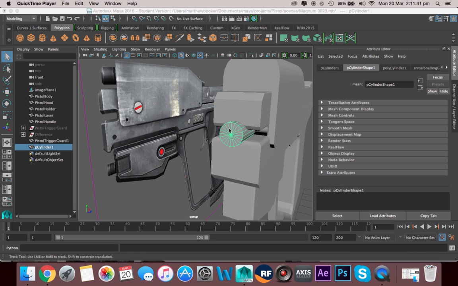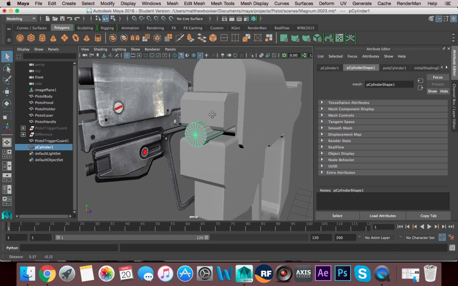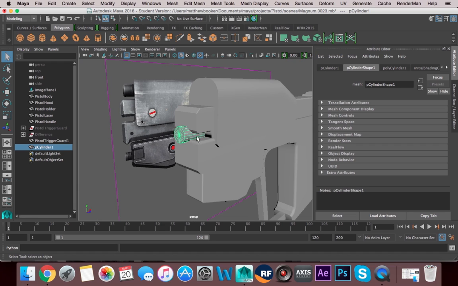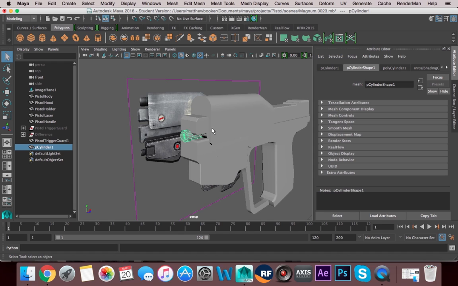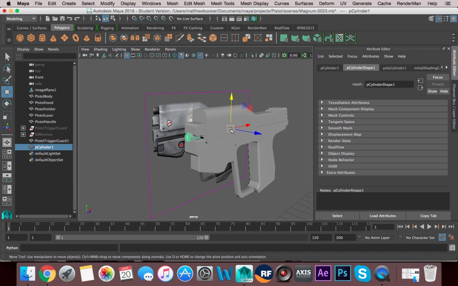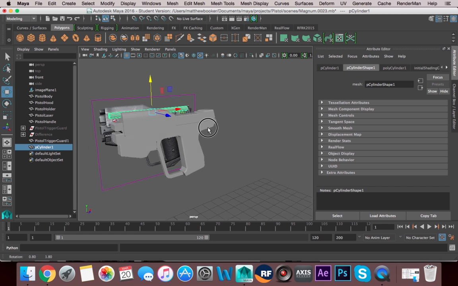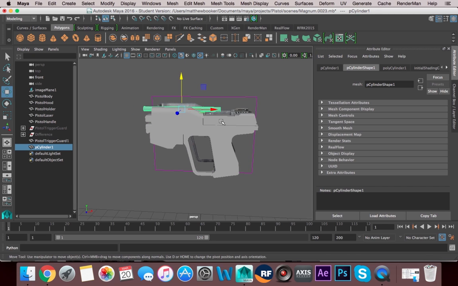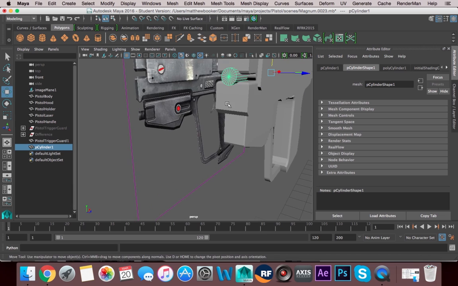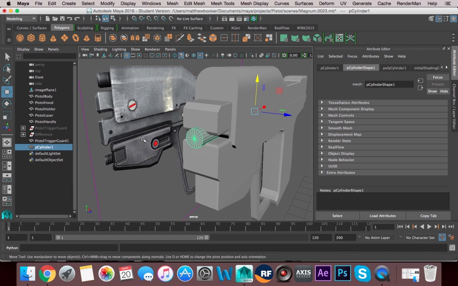Alright, you want something that looks like this, so we can basically, oh, there you go. So we can basically bore out a hole all the way through the gun, that will allow us to make the actual barrel of it. You probably want it about this long, so you can have it go all the way into the gun. So about like that. So it will go about halfway through the lower section here. And once you've got that in place, you don't really have to bother naming it, but you can if you want.